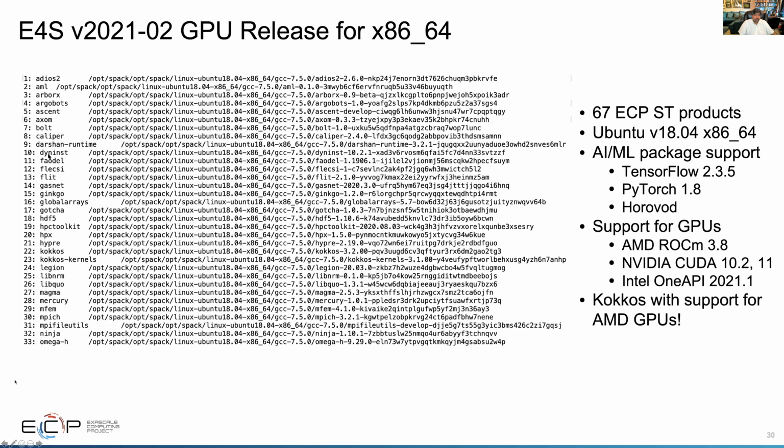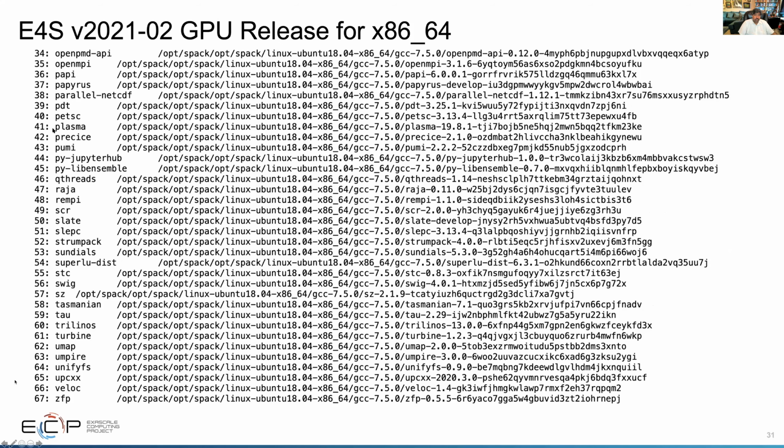For example, this is the location of DynInst API, or Kokkos, or Hypre, or MAGMA, Mercury, MPICH. You can see packages like PETSc, or Parallel NetCDF, or JupyterHub. We have SUNDIALS, SuperLU, TAU, Trilinos, Umpire, many different products that you can see over here.